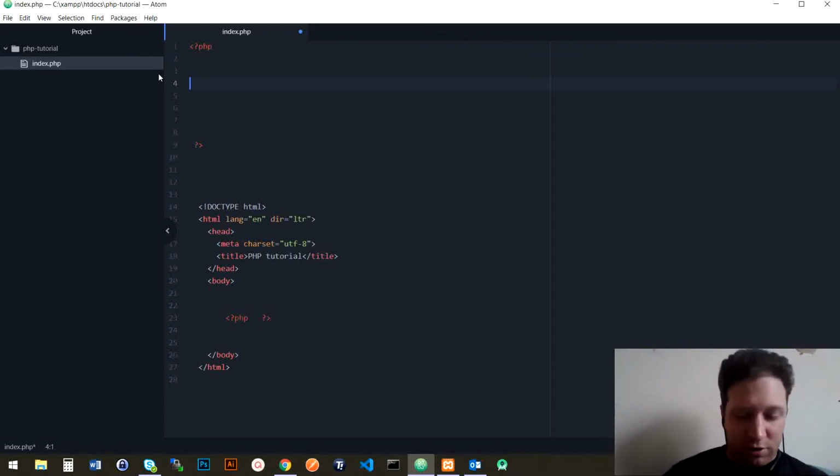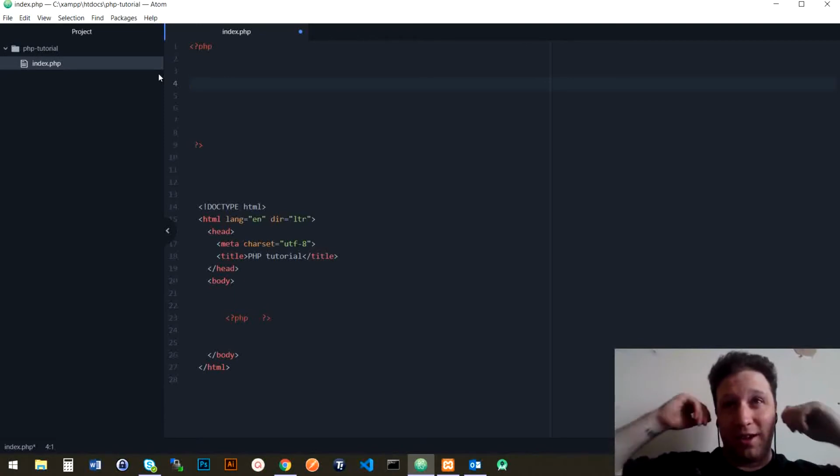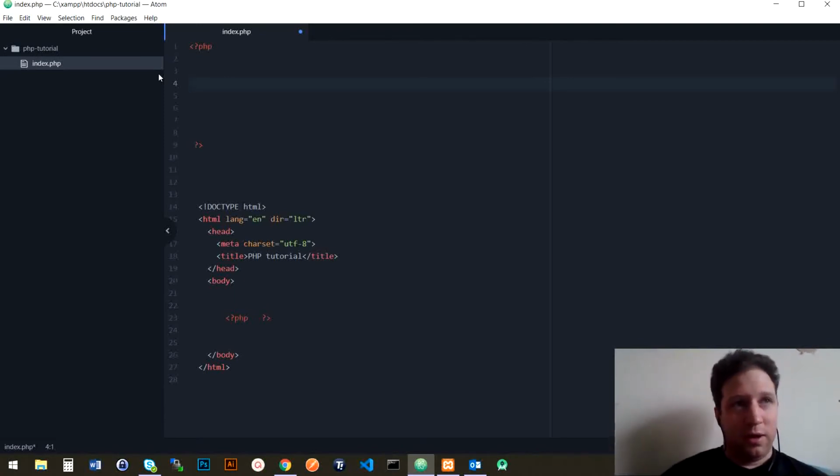Next one we already talked about, echo, and I wouldn't say you really use it for displaying stuff on the screen, like to show stuff in HTML. It's really not for that. A lot of it is for testing. Not that you can't or shouldn't use it for showing stuff in HTML, but oftentimes it's functions that do that. So anyway, we'll go over it. Just like I did before, it's pretty simple.